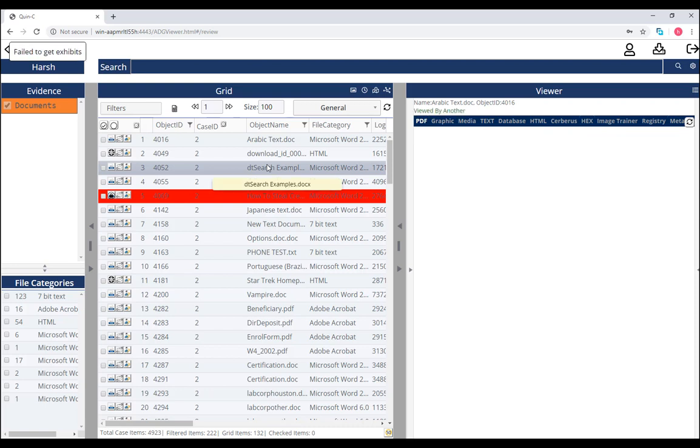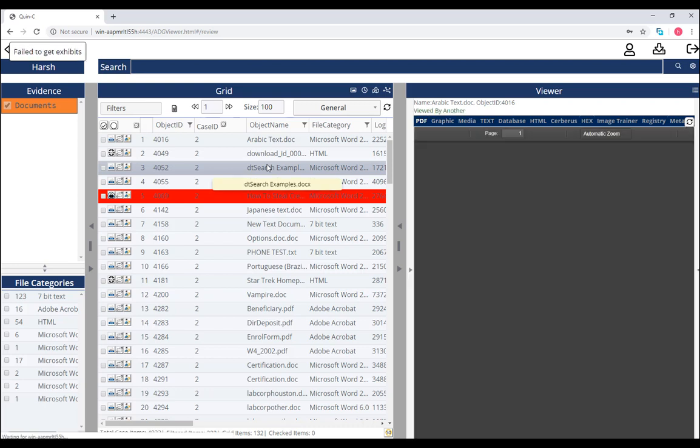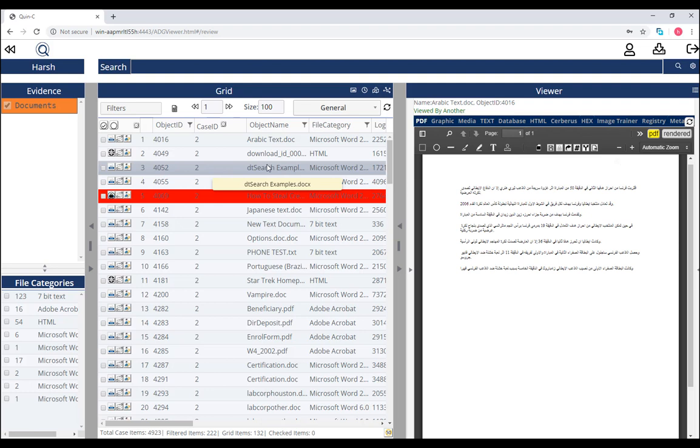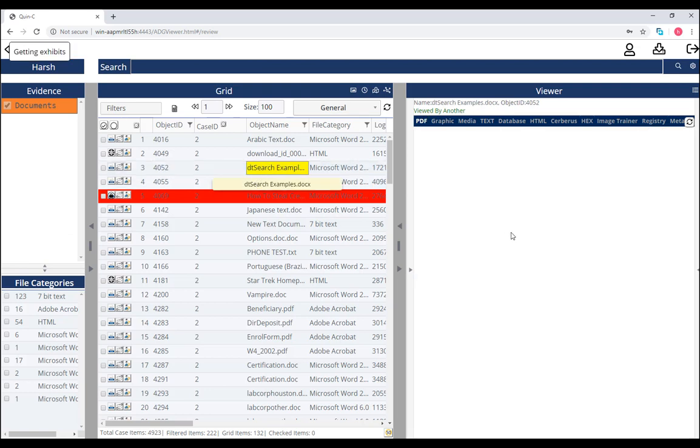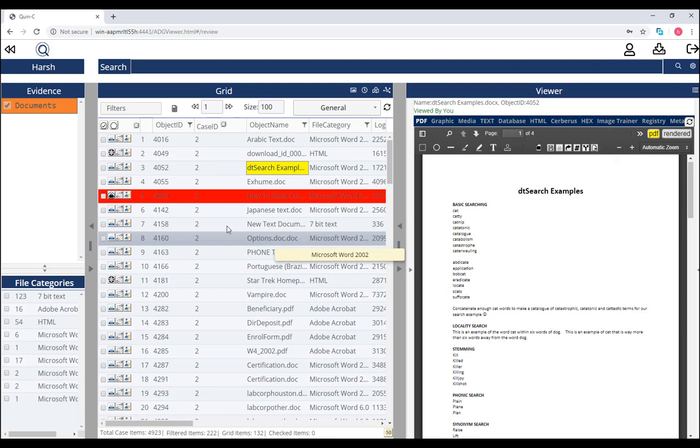This is again an interesting screen and a different version of the screens which you would typically see in Quincy. You have towards the right of the screen a viewer which is always enabled in this view, and then in the middle you have the grid, and on the left you see all of your filters which are applied. If you click on any of these documents, you can see the documents within the grid, and that is how you can simply see the documents based on the labels which you have applied.